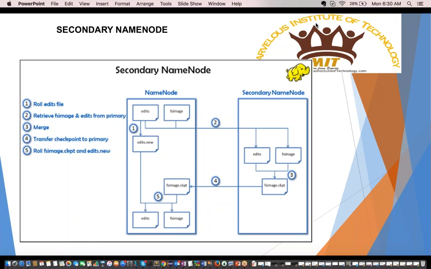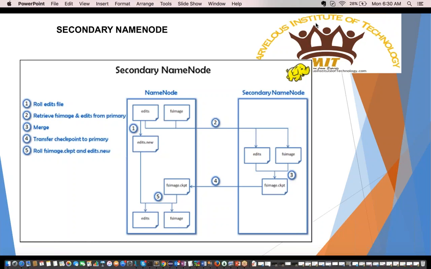We will configure it periodically, and each hour it has to talk to the name node, get the fs image and edit log from the name node, take them to your local, merge them, and give the latest updated fs image to the name node.